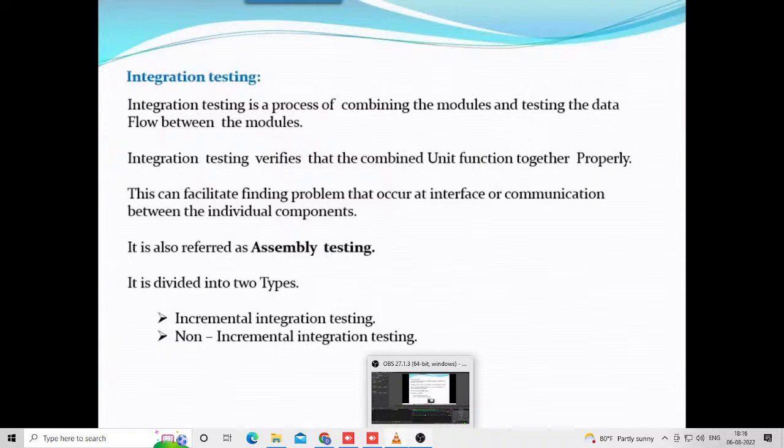So definitely they will ask you what is integration testing. Were you involved in integration testing? Yes, I was involved in integration testing to check the combined modules, whether the two unit functions are working properly or not. This is the definition, but in an interview you can say that yes, I verify whether modules are able to access each other or not, and we check that. So that is what you need to tell in the interview. Don't just say the definition in an interview. I'm giving examples. For each and every topic we are giving an example, so you can tell that example.